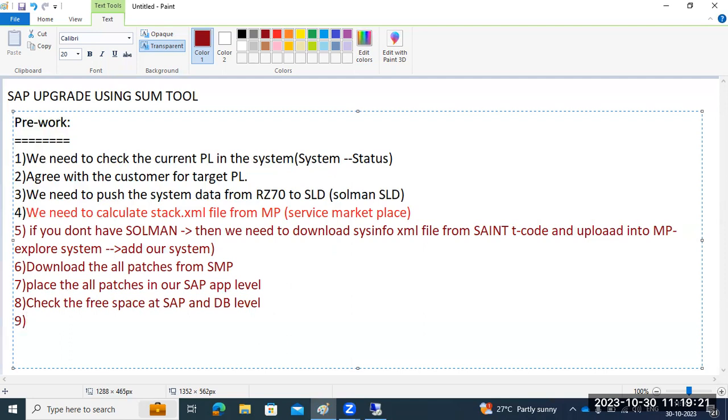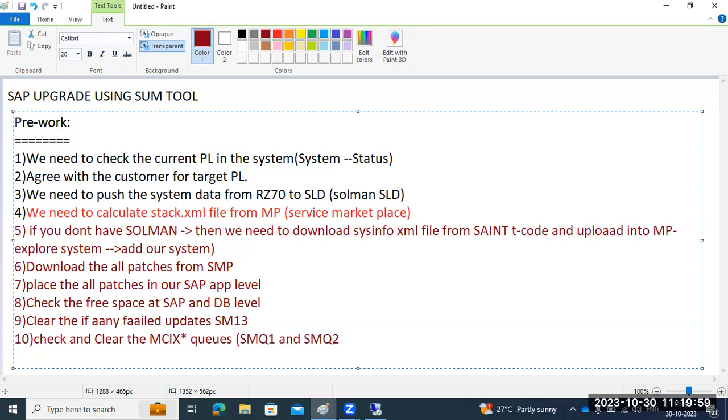Then clear any failed updates in the SAP system, SM13. Next, check and clear the MCIX queues, which means SMQ1 and SMQ2, right?